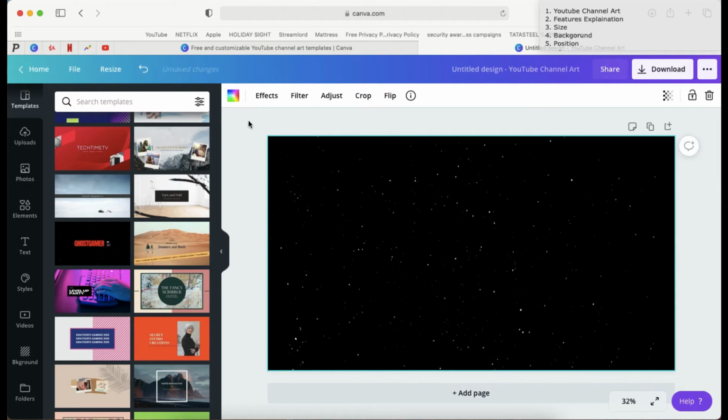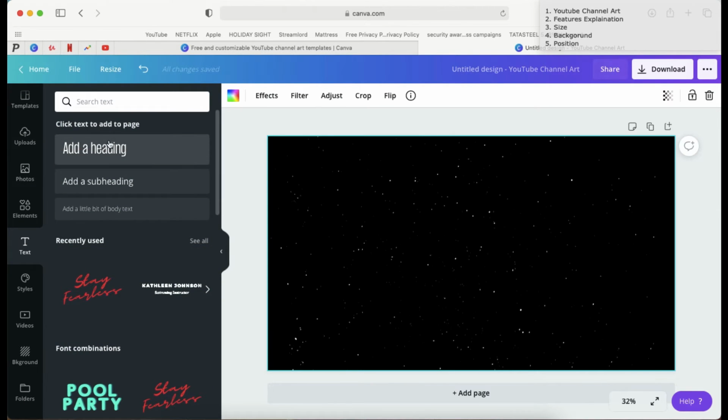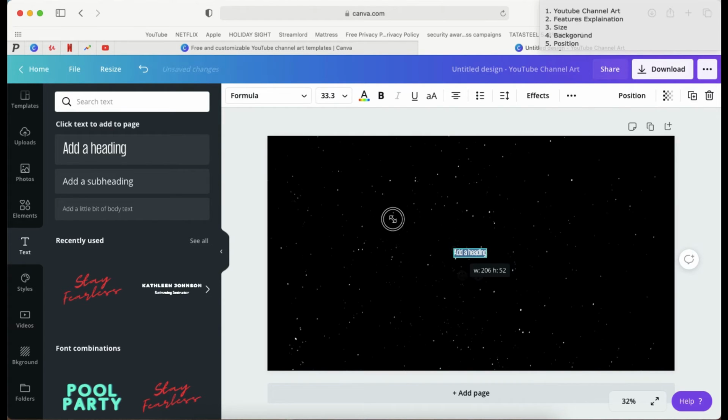Now what we need is the logo. If you have the logo saved, that's fine, you can go to the folder and choose your logo. But if you don't have the logo, then choose your text. Choose this, and as you can see, this white point, you can click on this and pick it up, and make it bigger with this.